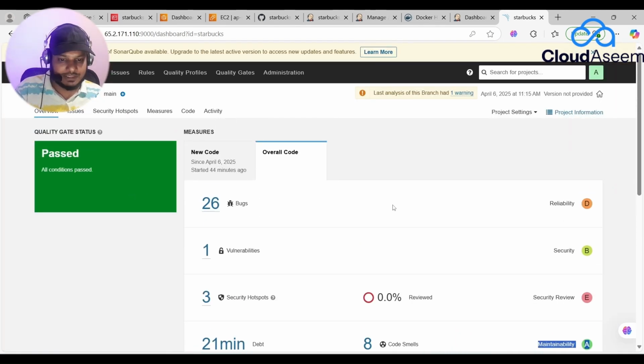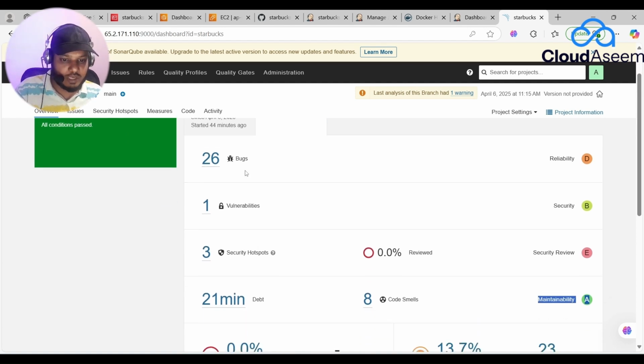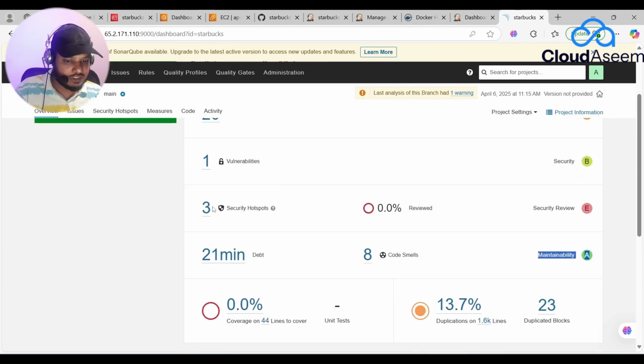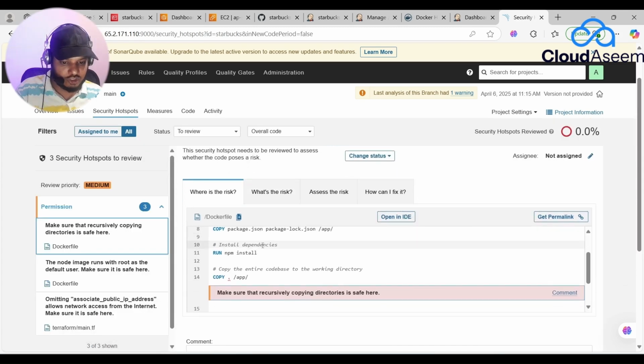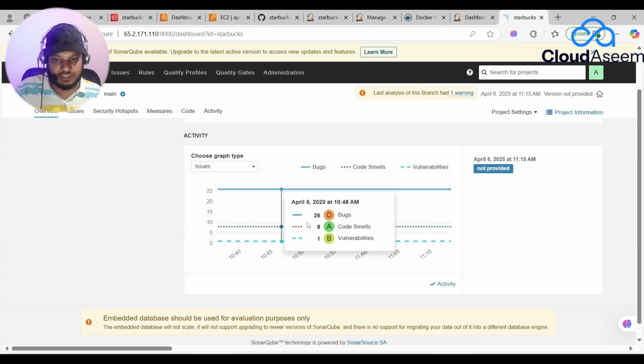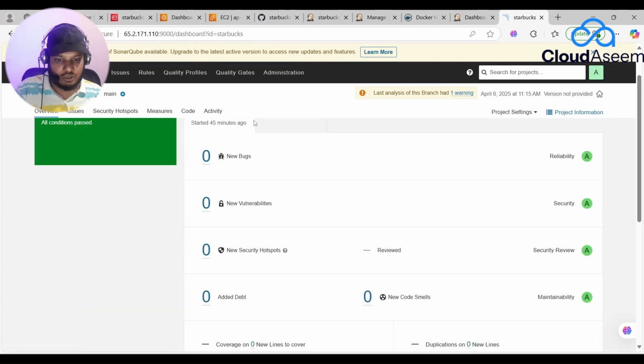Okay, that means out of 1.6k lines of code, I have 13 percent of code that is duplicate. Okay, so this also will be shared with the developer. So the developer will review and make sure everything is 0. Okay, so immediately they will fix the security hotspot. If I check over here security hotspot, it's stating that okay, there is something over here. So this is related to the Docker file. So this is for the DevOps engineer. Okay, so if it is not related to us, then it's fixed by the developer.